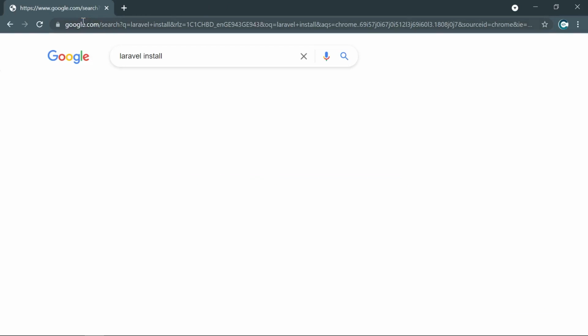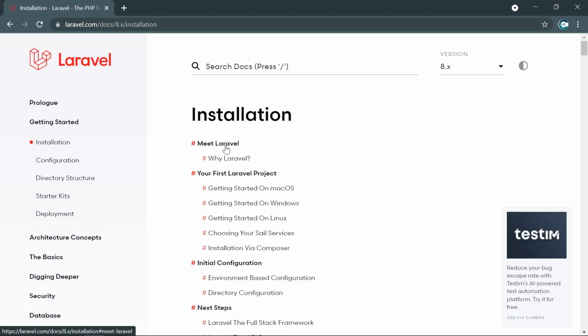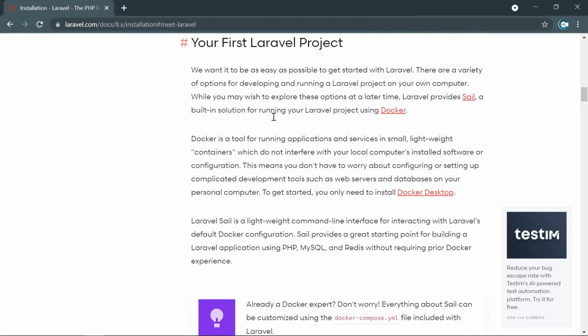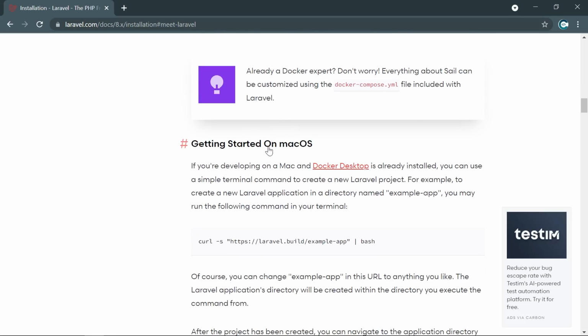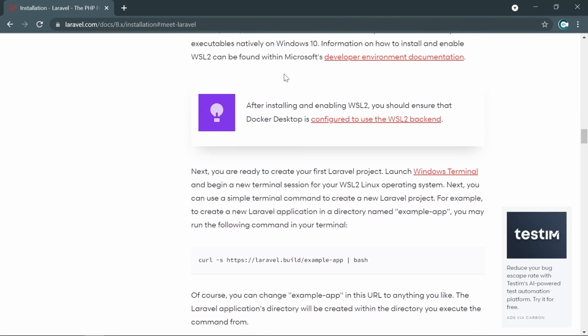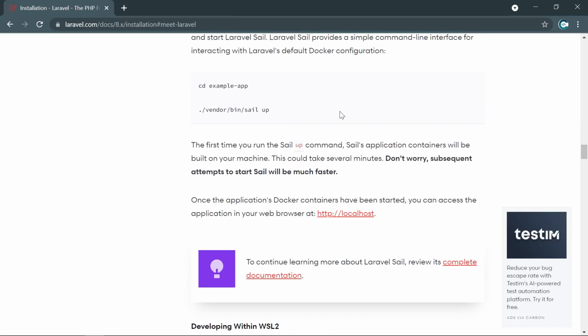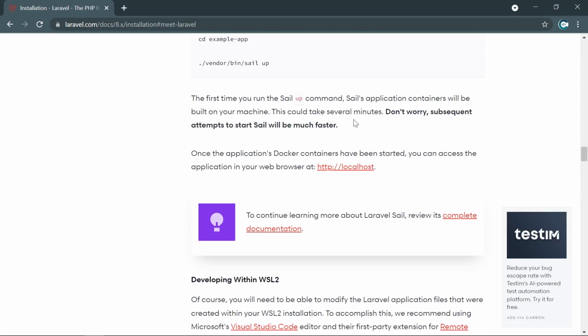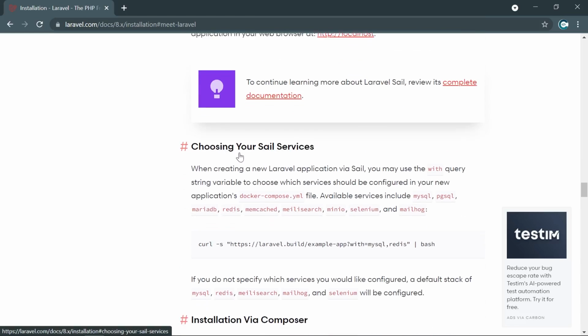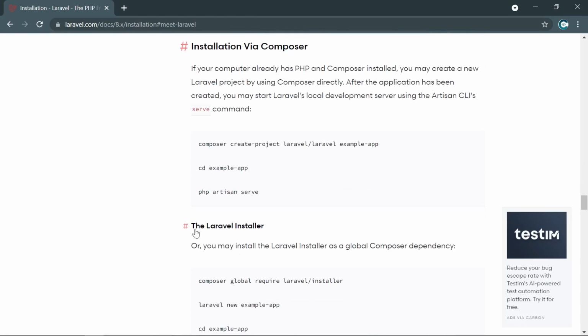Okay, so let's install Laravel. Let's go to the official documentation and the installation section. There are a couple of options to install Laravel, and some of them use Docker. I don't want to overcomplicate things at the moment, so I'm going to use just Composer to install the project. I don't want to use Docker at the moment. However, in big projects in a team, we generally try to stick with Docker because it's an excellent tool.